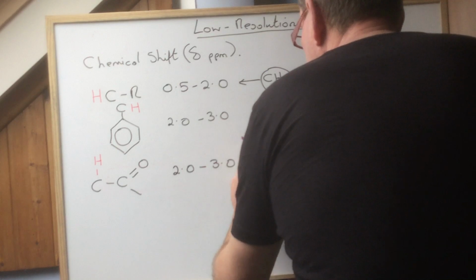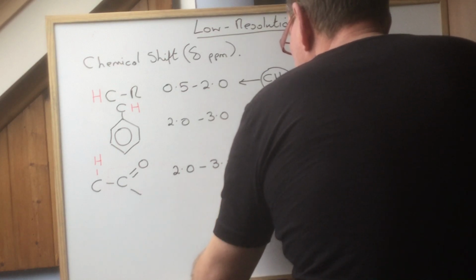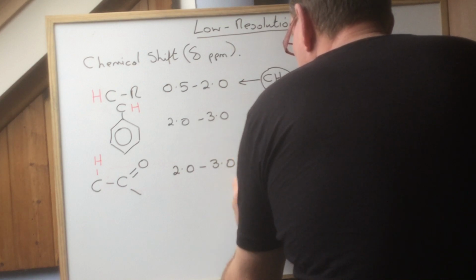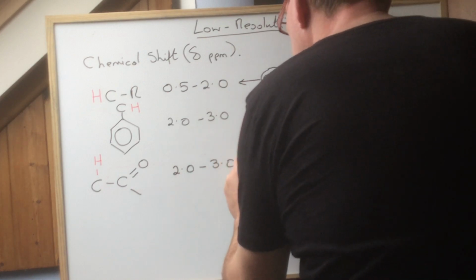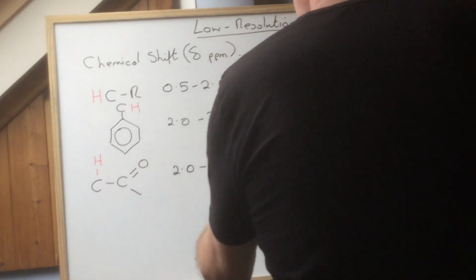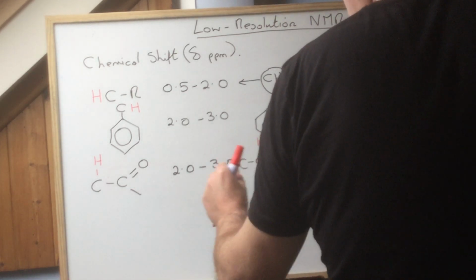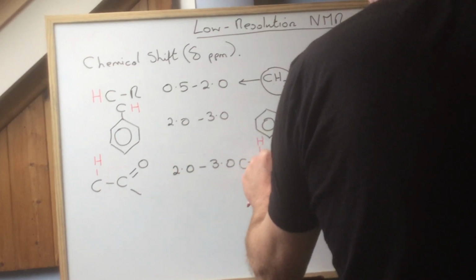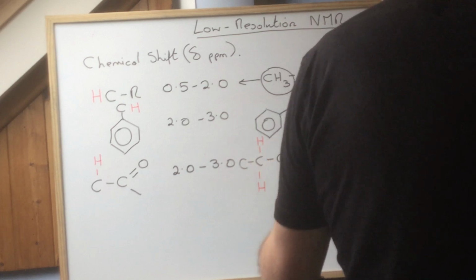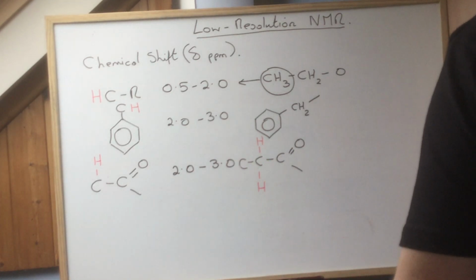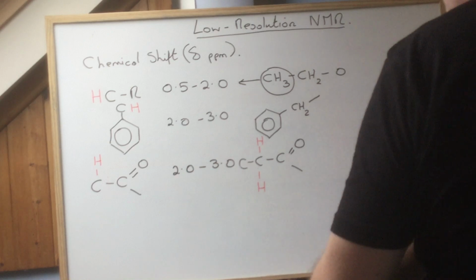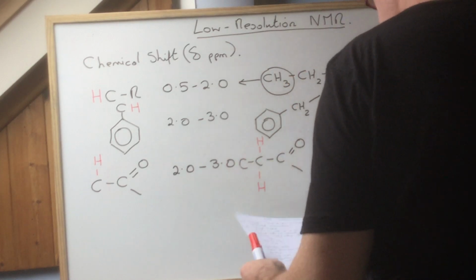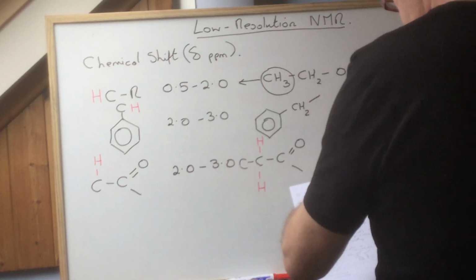Okay, maybe we have 2 H's on it. Maybe there's a chain along here. Those 2 H's, and it carries on and does something else. Those 2 H's will have a chemical shift between 2 and 3 because they're attached to a carbon which is attached to a carbon which is attached to a carbon with C double bond O. Sounds confusing when you first see it, but that's quite big because that opens up esters, and esters are quite popular in NMR spectroscopy, and I'll be using esters quite a lot to show you how all this fits together.